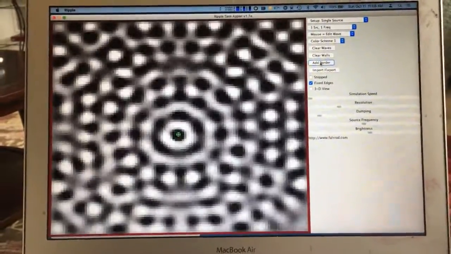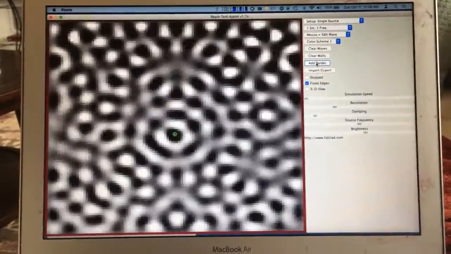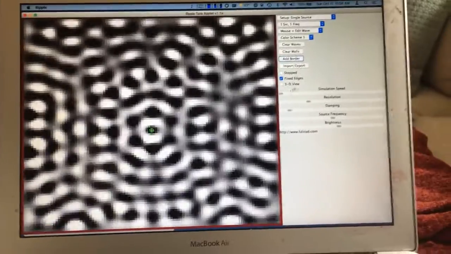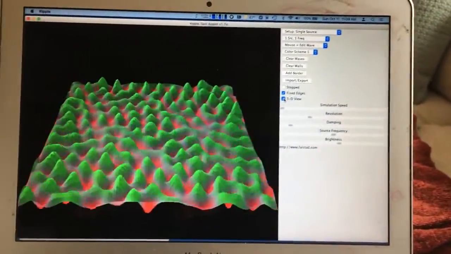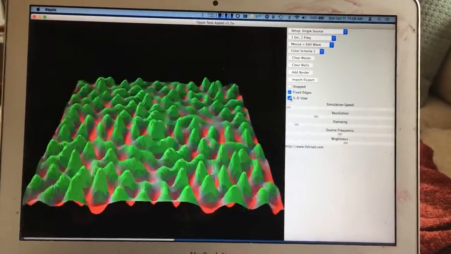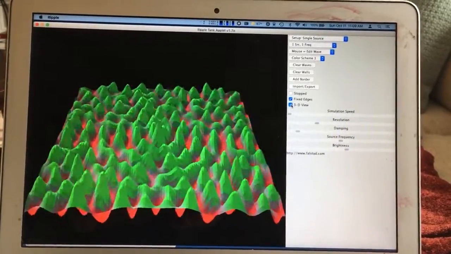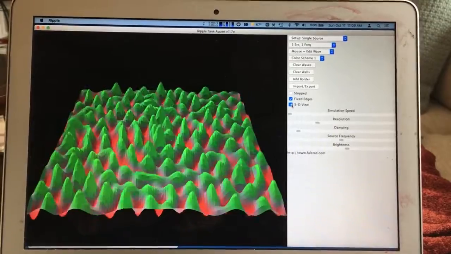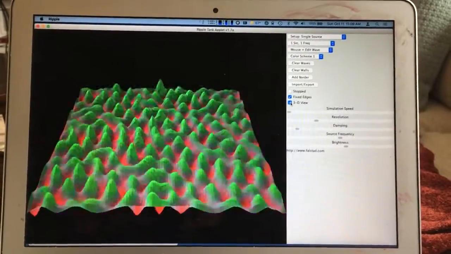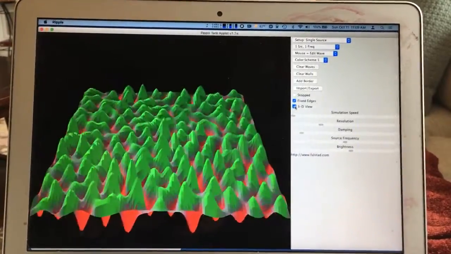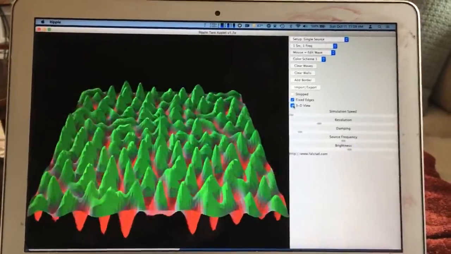This is like talking, singing, or playing an instrument in a room with hard walls, and then you no longer see the strong dependence of intensity on position. It seems as if the wave energy has filled the room pretty uniformly. On the 3D view, the amplitude, or you could square it and call it the intensity, the height of the waves, is pretty much the same all over the room. So if you talk in a room with hard walls and a decent reverberation time, the inverse square law for distance no longer really holds, because the sound fills the room in a pretty uniform way.